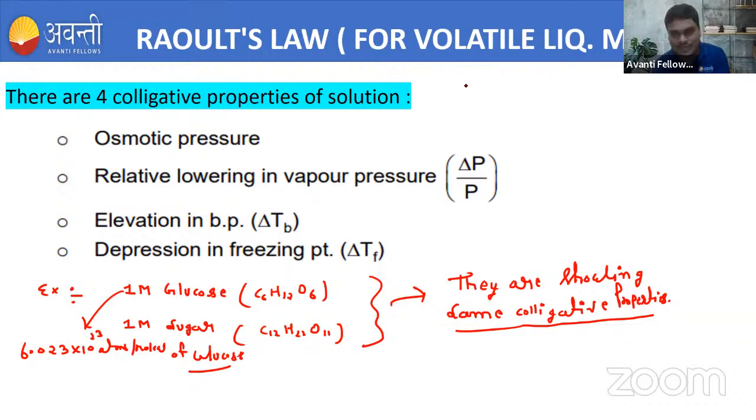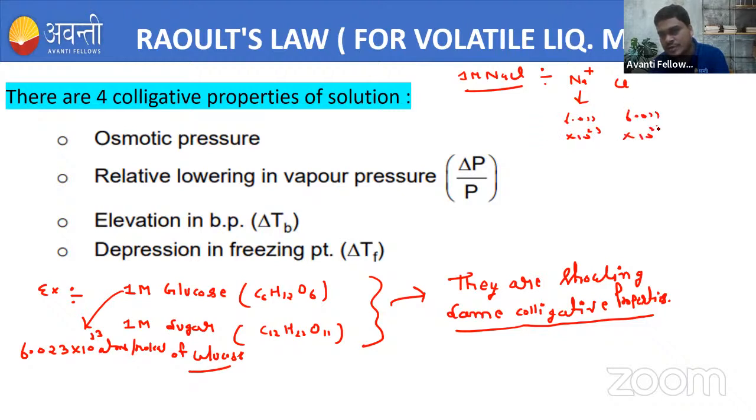Now, one important note here. If I'm taking 1 molar of NaCl, then what? For this reason only, we are going to study the van't Hoff factor in detail later on, right? So we're going to discuss the van't Hoff factor as well. NaCl has a strong tendency to dissociate into ions, right? So we know that 1 mole of Na gives 6.023 × 10 raised to the power 23, and 1 mole of Cl also gives 6.023 × 10 to the power 23.